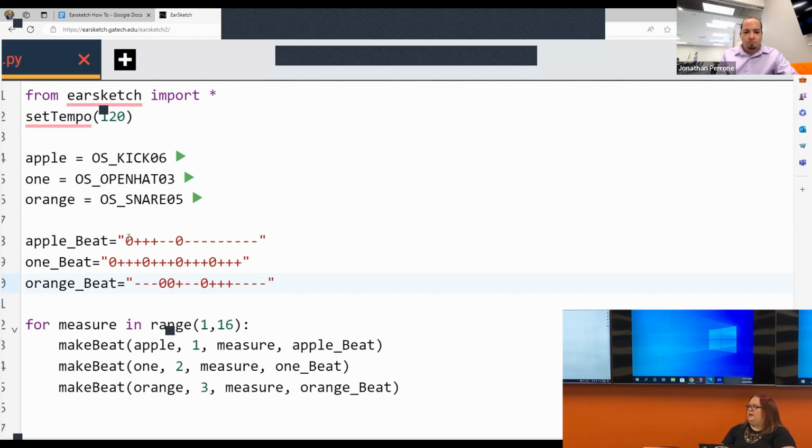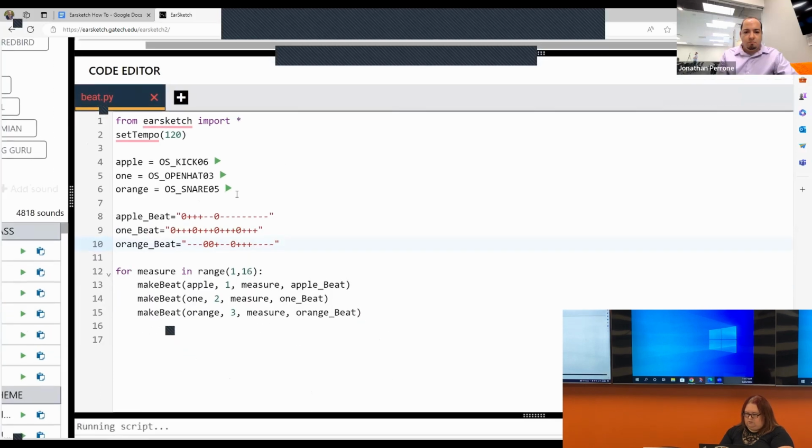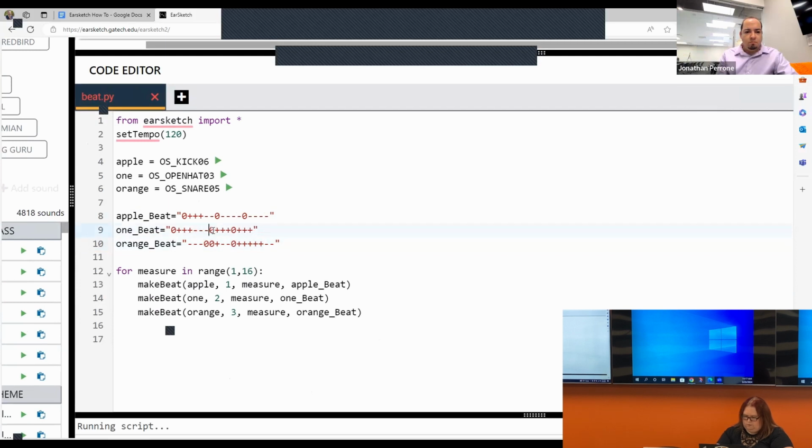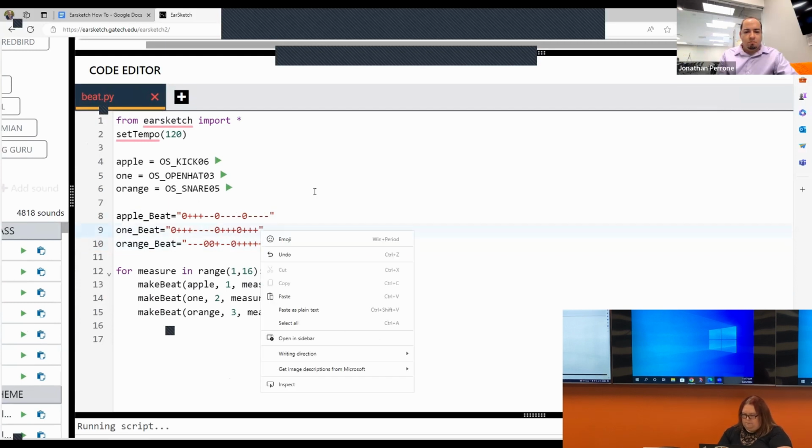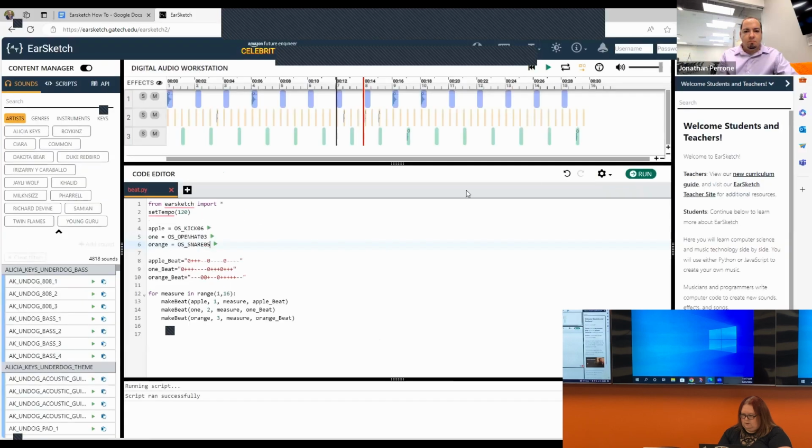And I want you to play it and listen back to the beat that you make. I'll give you an example. I just changed a couple things, right? Let's try this. There's a 0. Now I'm going to make that 2 plus signs. I'm just changing it up a little bit. 1, 2, 3, 4, 1, 2, 3, 4. And then what I'm going to do is I'm going to run it.